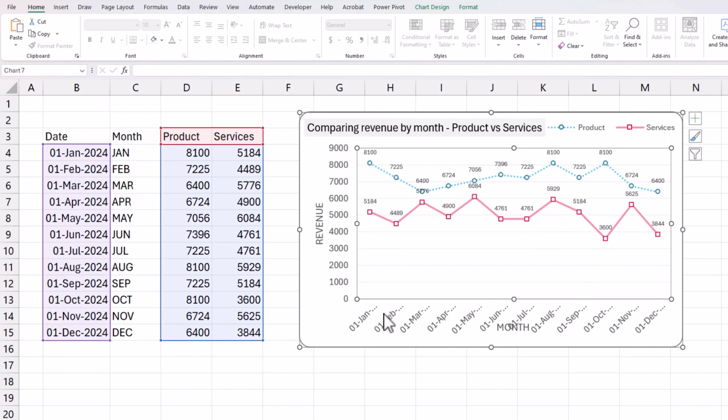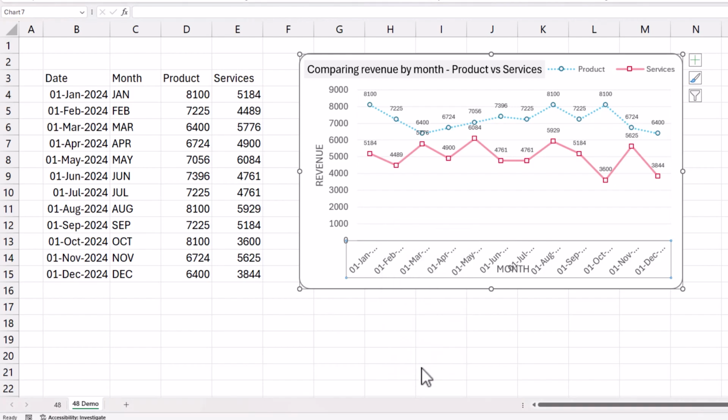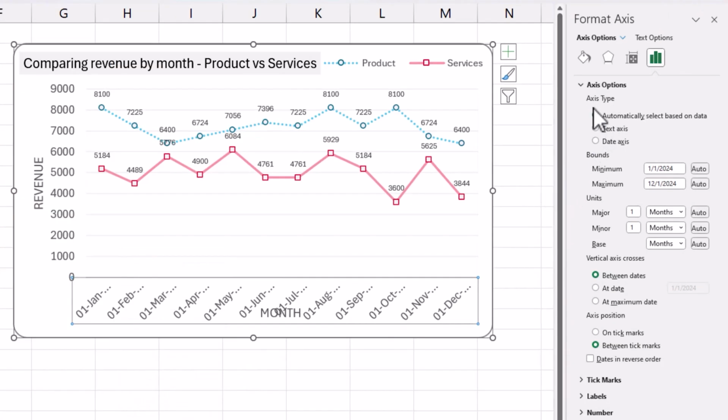The thing with the x-axis being a date value is that when you right click on it and say format axis, you see the axis type is automatically selected based on data. So Excel will try to automatically understand this is a date value. I'll just leave it as automatically selected. That should be okay.